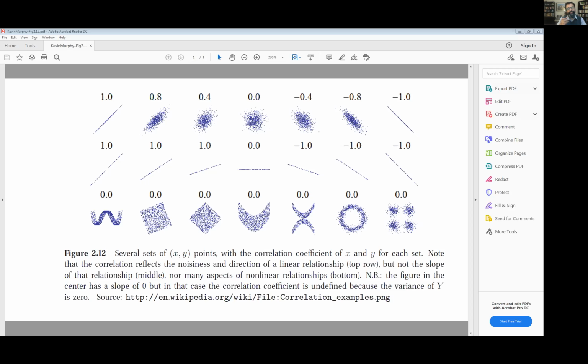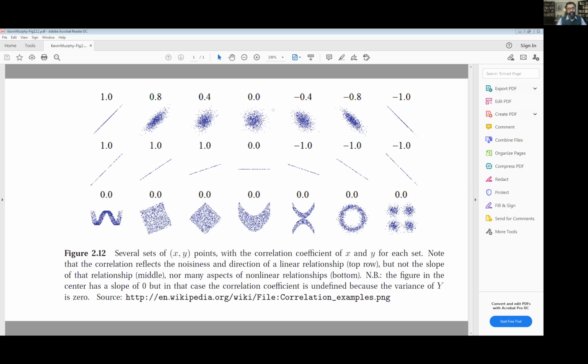So that's what 0.0 means, right? No matter how you fit a straight line here, with a positive slope or a negative slope, it's immaterial. Any straight line is a bad fit. That's one of the other ways to say it. Any straight line that you try to fit onto this distribution will be a bad fit. Each straight line is as bad as the other, right? That's another way to put it.